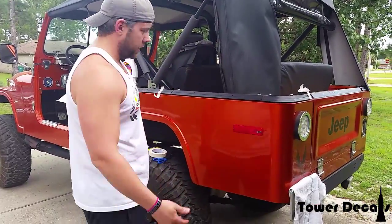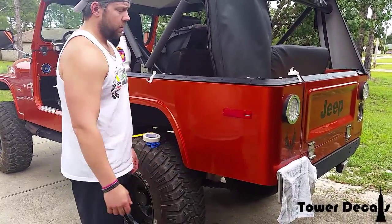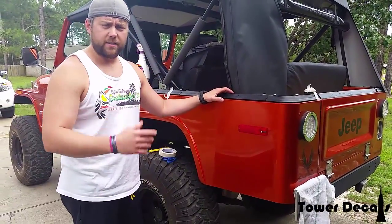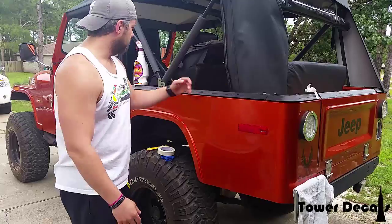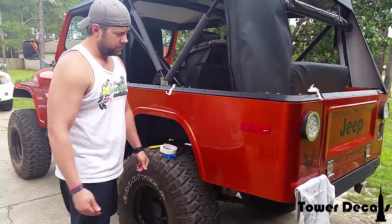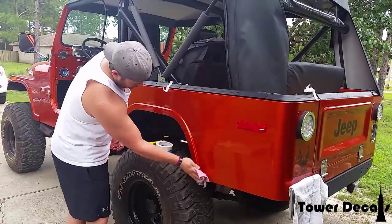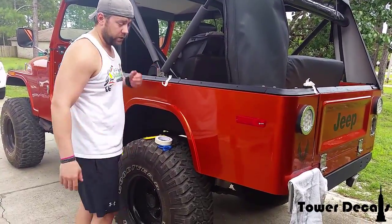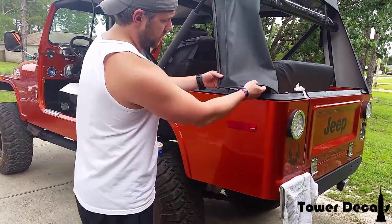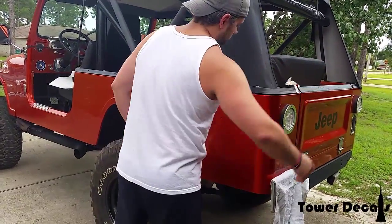So starting off, first you clean the area that you're going to apply the decal. Today we're going to apply it right here to the side of my Jeep. I've already washed it and used a soap that doesn't have any waxes in it. You don't want any wax on there. And then afterwards I used a degreaser to make sure that there's no grease on the vehicle. Make sure you're using a lint-free cloth, or just make sure you get the lint off if you don't have a lint-free cloth. After that, there's stuff you can remove from the area you want, like my top here. I've taken that off, and I'll take this light out because the decal goes underneath of that.